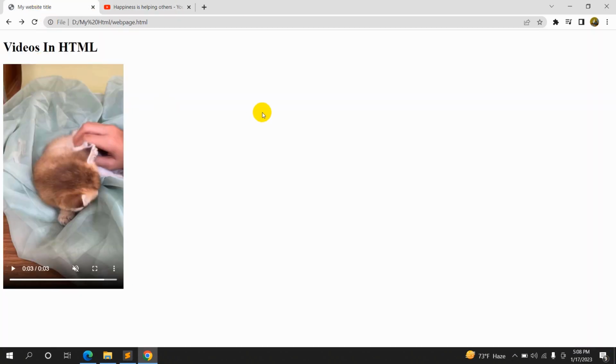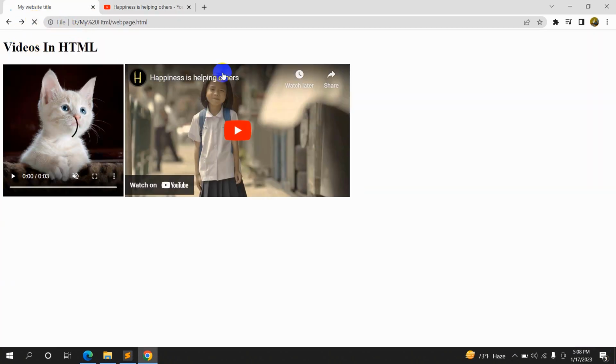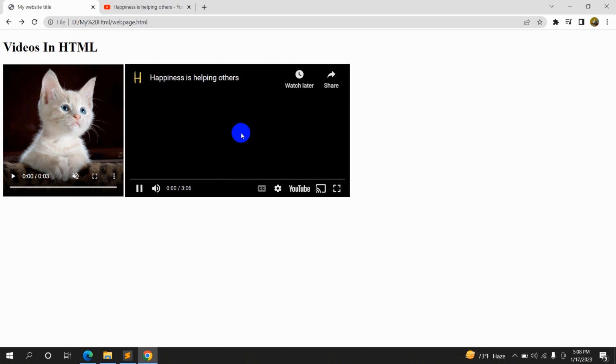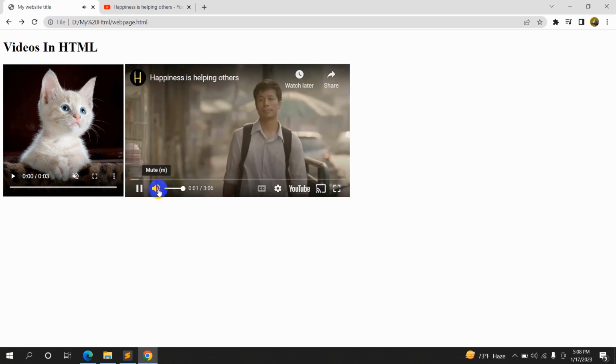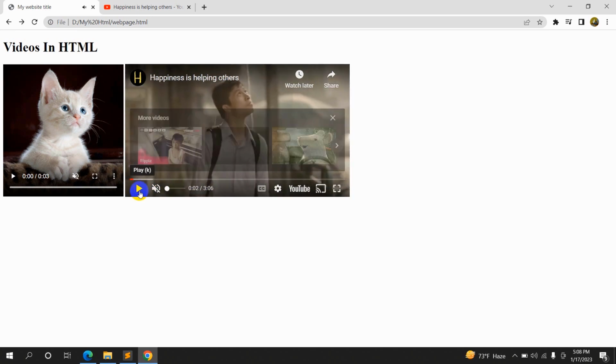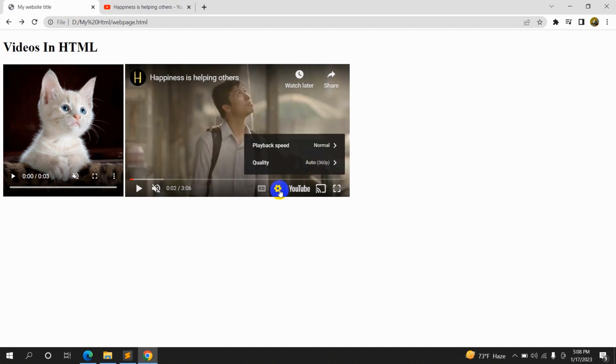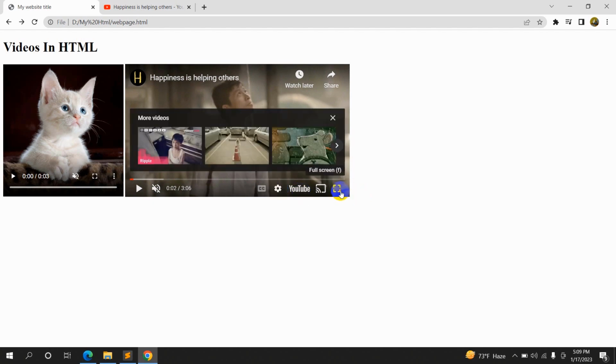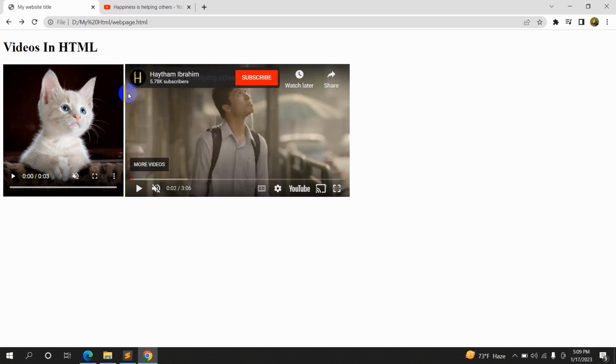Then if we now refresh our HTML web page, here you can see the YouTube video, and if I click over here play, it will automatically start playing. You can pause it, you can choose the settings from here, and you can also make it bigger as well. So yeah, this is all about videos in HTML.